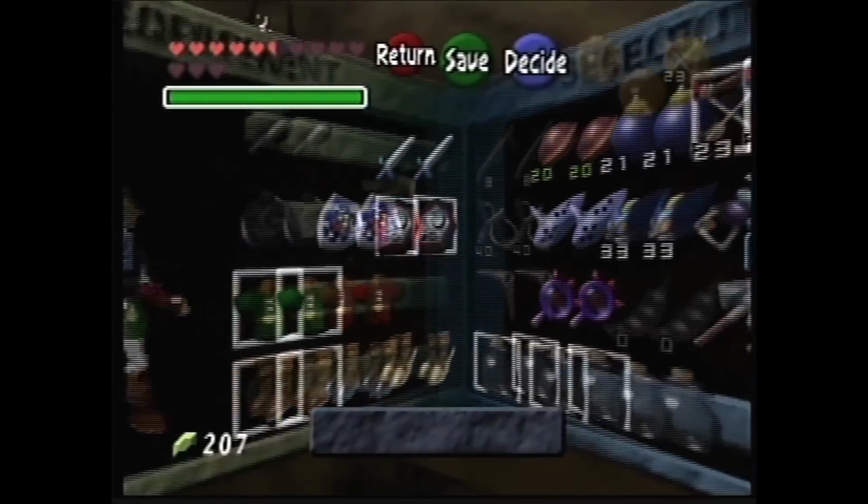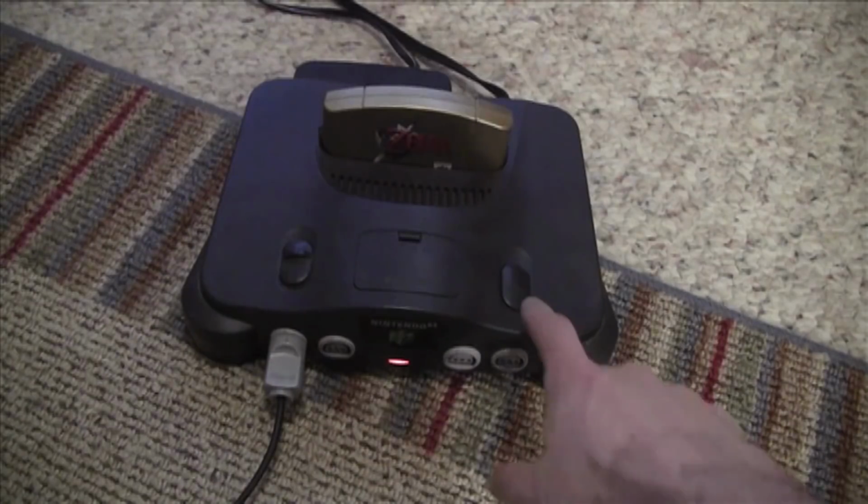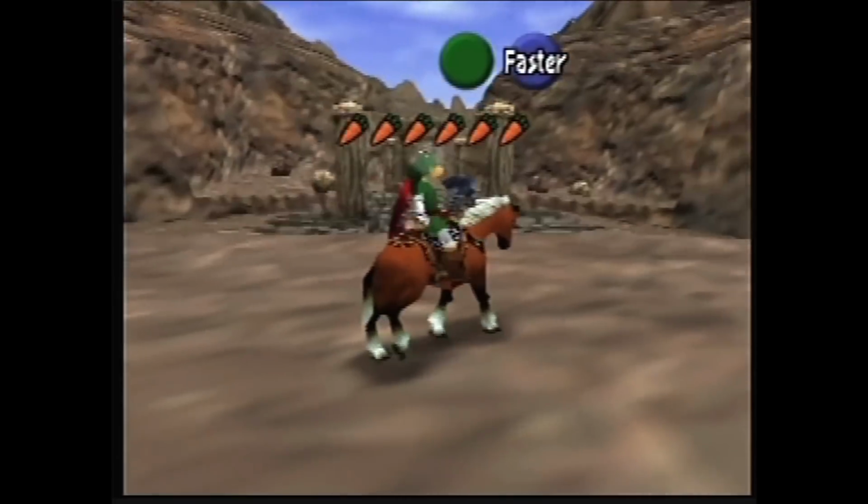Here, the next glitch is the Swordless Link glitch. All you have to do is go to the battle with Ganon. Then when he knocks the sword from your hand, save the game. Restart the console, and you'll have no sword. What's good about having no sword? You'll soon find out. When Link has no sword, you can equip any item while riding your horse.